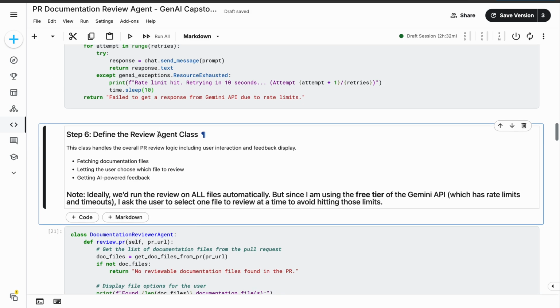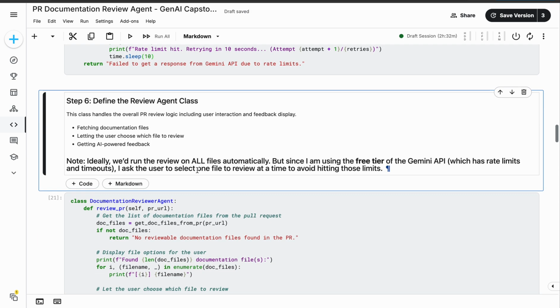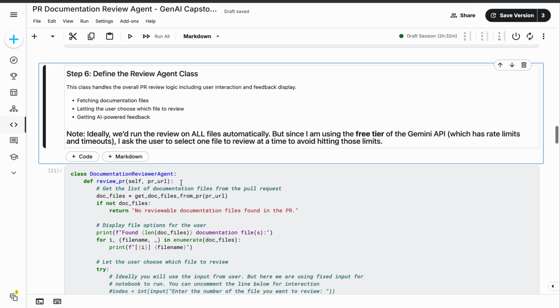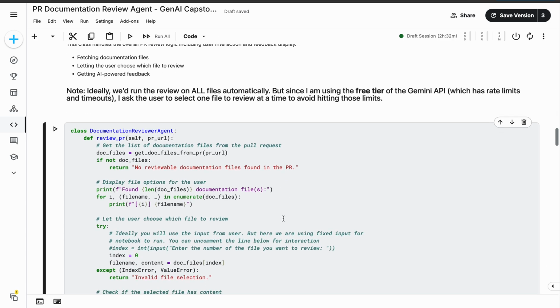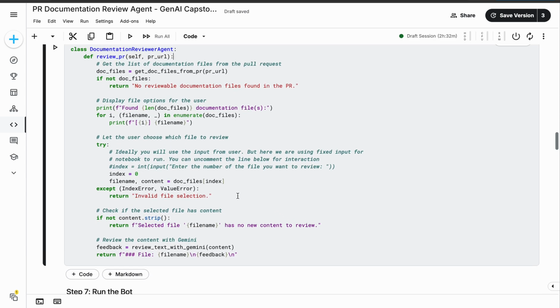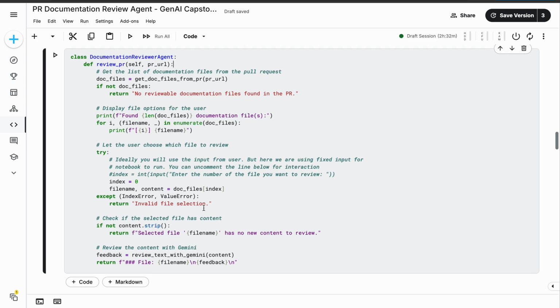Now we are going to define the review class. This document reviewer agent is going to take the differences that you get in a PR, so whatever the changes are, and then review those changes for grammar and spelling errors. This is the section that's going to interact with Gemini.